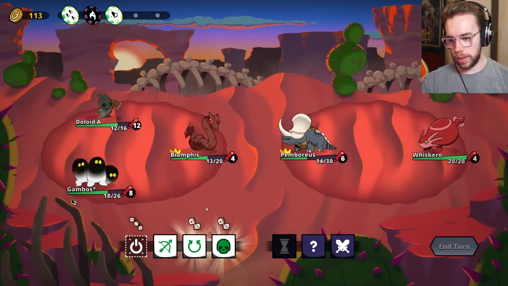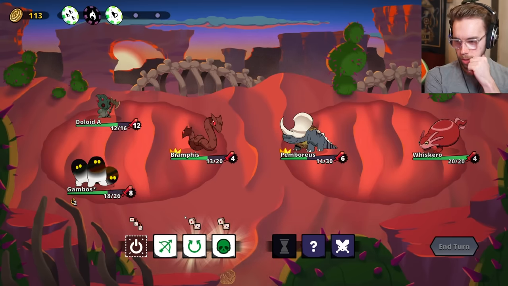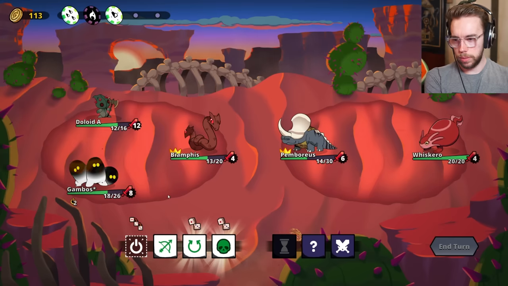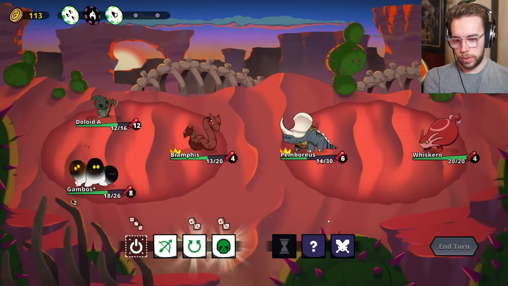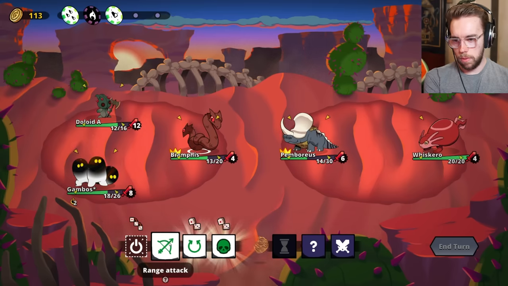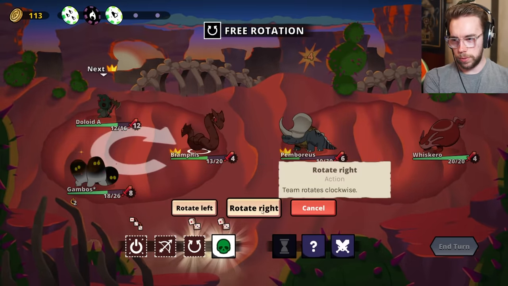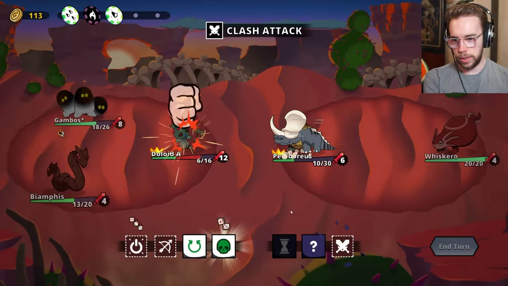We get a ranged attack. So I could hit the Lloyd. Although we might not even need to hurt ourselves. We could possibly avoid all that. Well, somebody's got to take a clash attack. What if I go here, then rotate to Deloid A, they'll clash and he's dead.